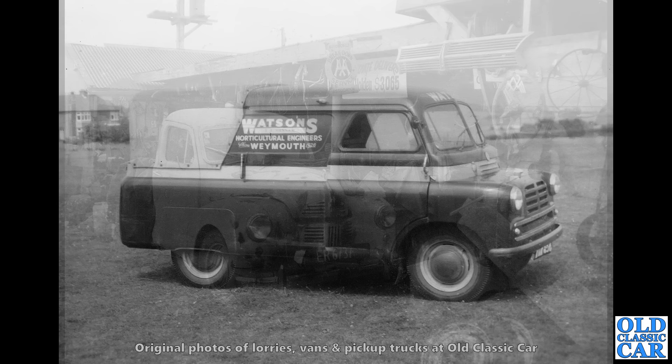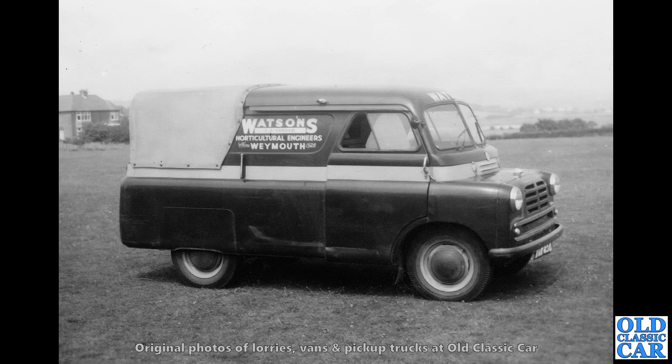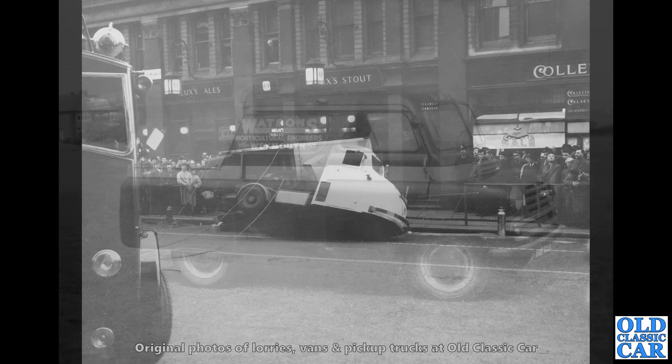This is a good old Bedford CA — these were so popular back in the day. This is a Mark I with a split two-piece windscreen and that's a rare canopy, they call those. That was bodied by Grosvenor — it was sort of half pickup and half extended van body, quite an interesting compromise between a full pickup or a van.